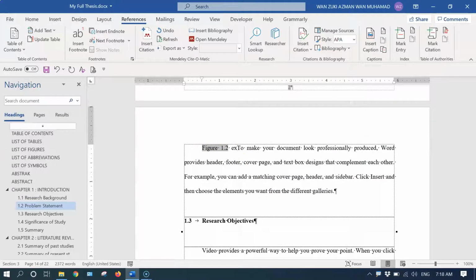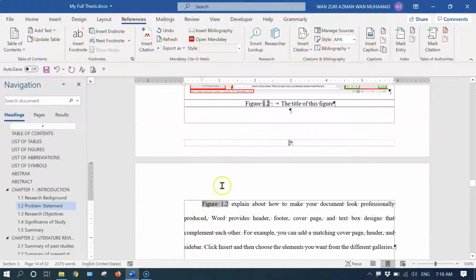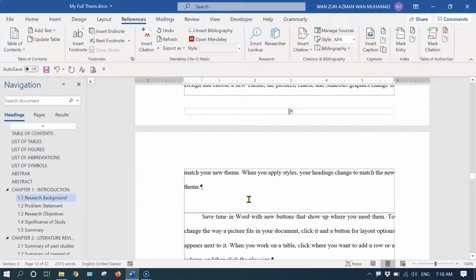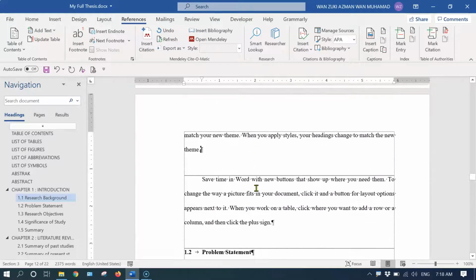Explain about how to make your document look professional. So just as an example, I have figure 1.2 here. Let's say I insert another figure here.